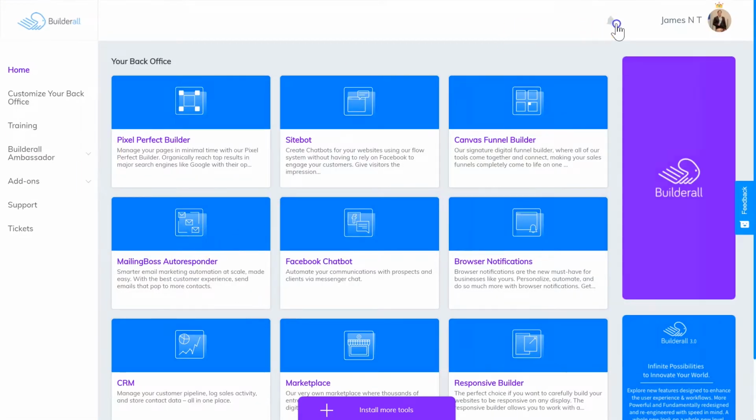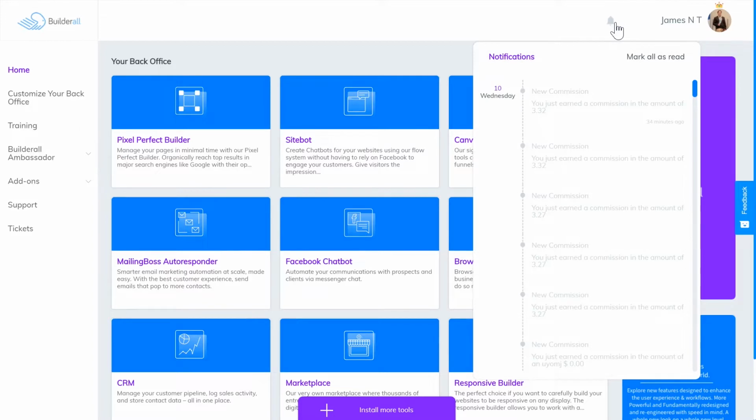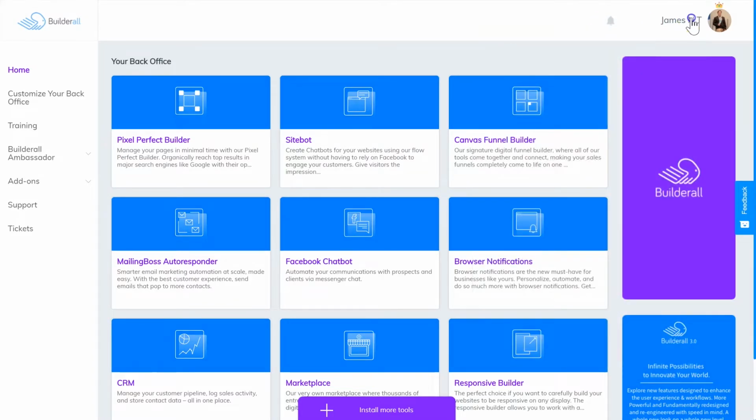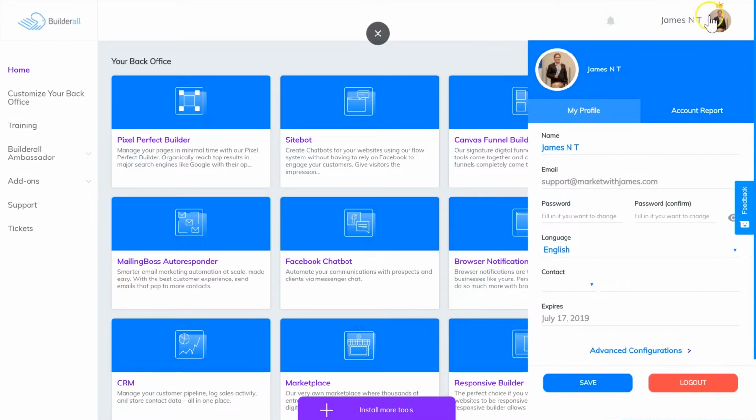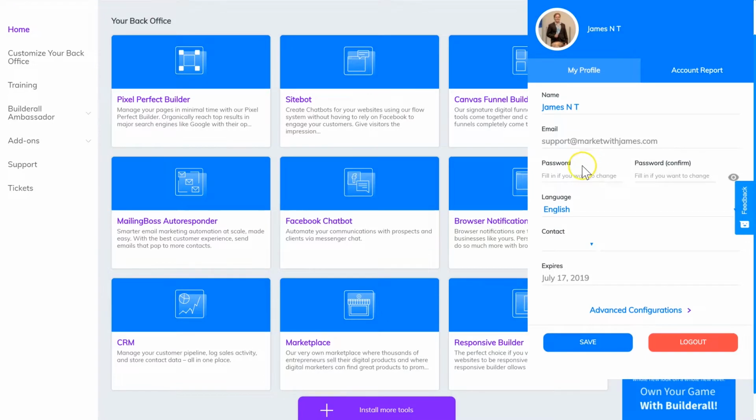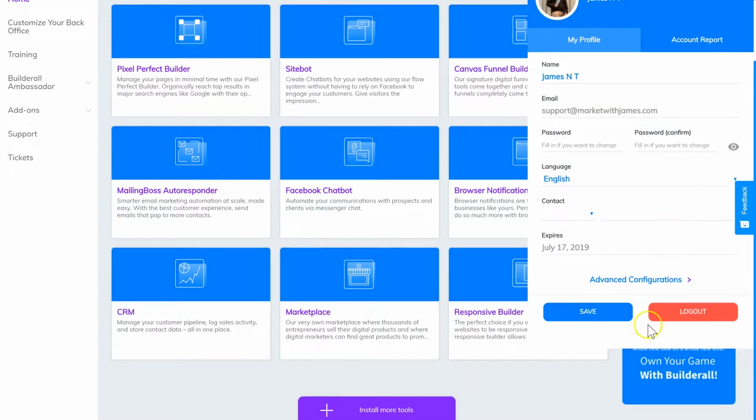Up here you have any notifications, so when you get commissions or messages from anyone, they're going to appear here at the bell notification. And here you have your account, so you click on your name, your avatar, and it's going to show you all your details. You can change your password, your email, your name, add your contact number. It shows when your account expires on the plan that you're on, and then you can see all the advanced configurations as well.